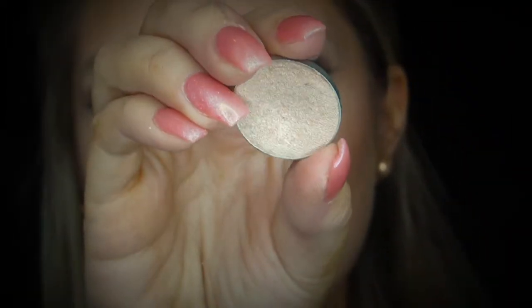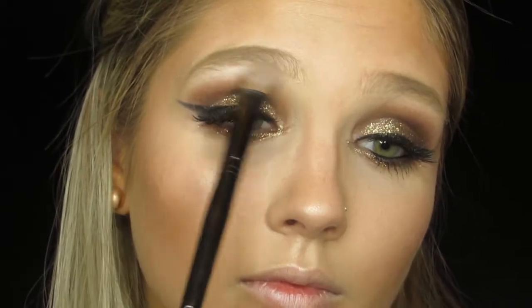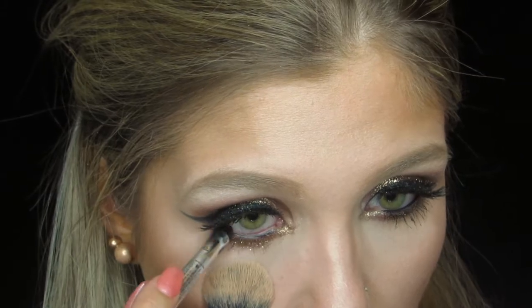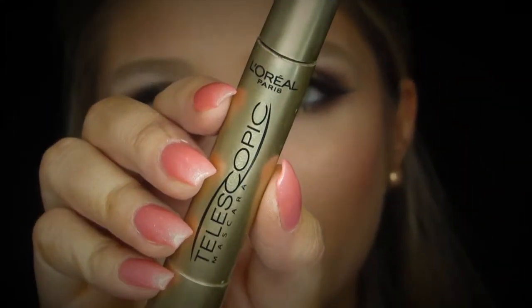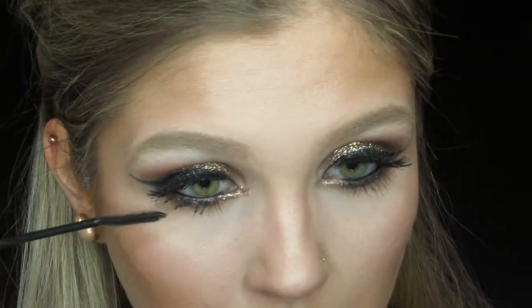I already did my brows off camera, so I'm going with my brow bone highlight, taking Makeup Geek's Shimma Shimma. For my waterline, also to tightline, I'm taking the Marc Jacobs black eyeliner. And lastly, for the eyes, I'm going with my bottom mascara, taking the L'Oreal Telescopic Mascara in the shade Black.